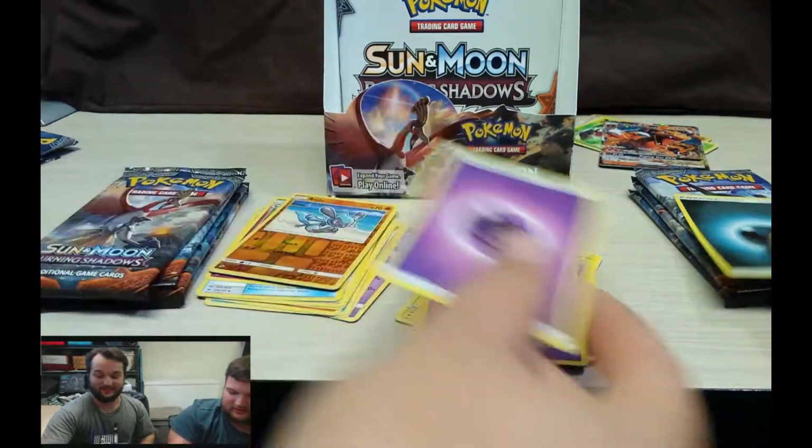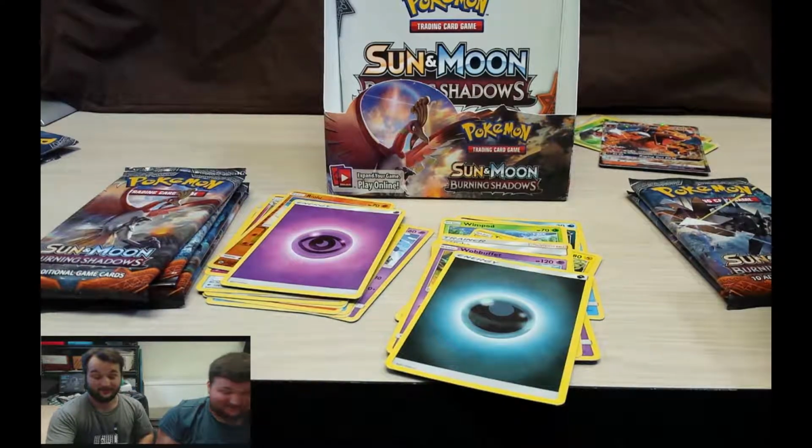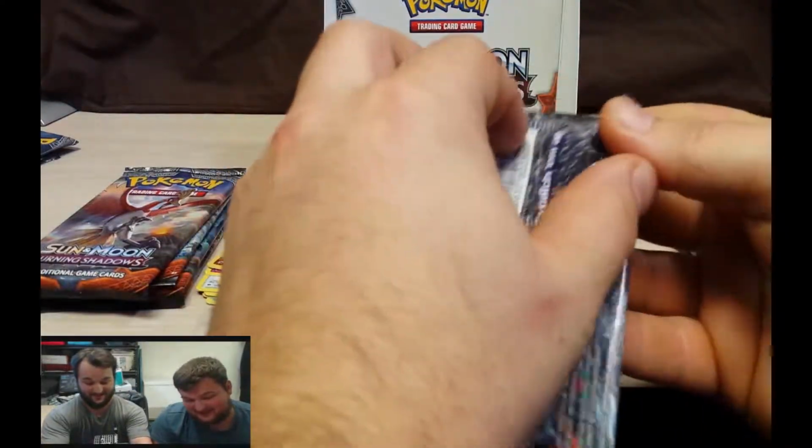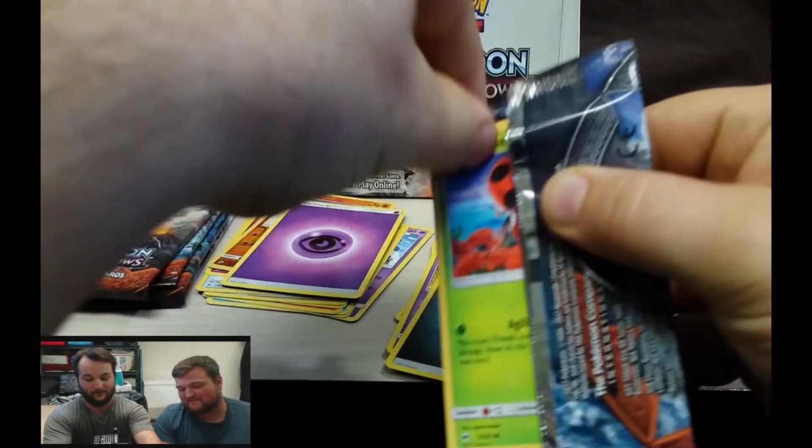Do you want to separate your energies? No, you can just throw them in your piles. Okay. So, you're winning this one so far. I told you guys I was going to win. I don't lose. So, here we go. Another pack. Opening.